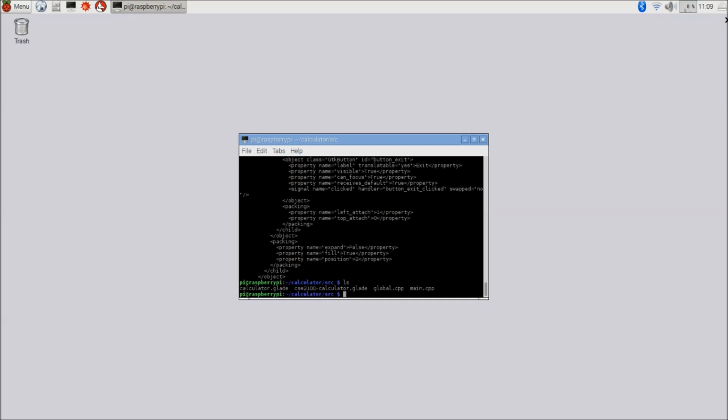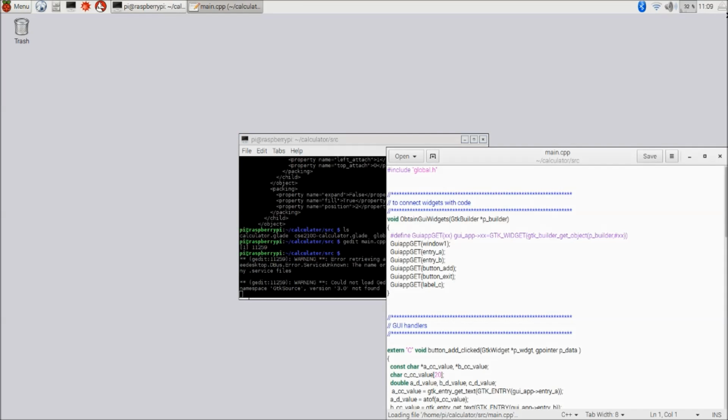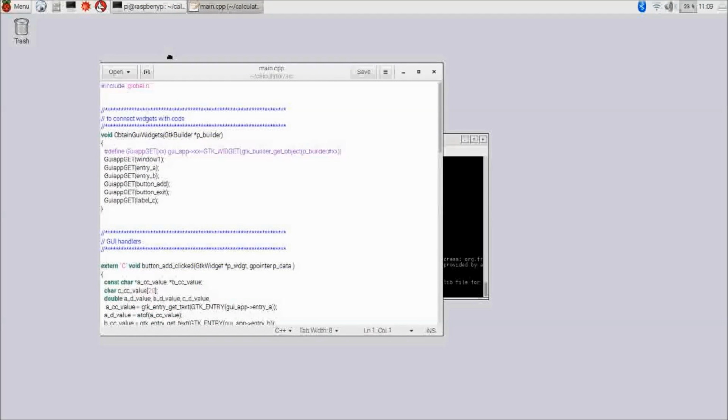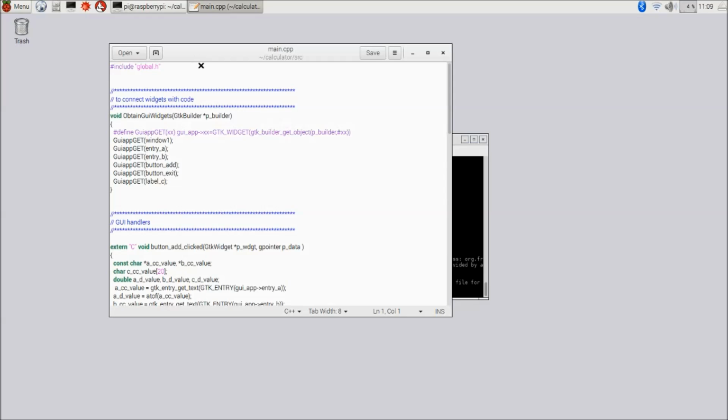Instead of rewriting that like we did with the user interface, I'm just going to open up this main.cpp file and show you what's inside. There is going to be a bunch of mumbo jumbo here, and I'll explain what each and every one of them is.